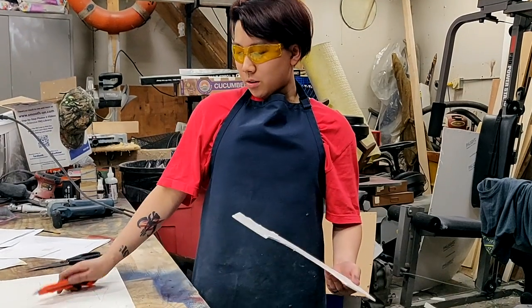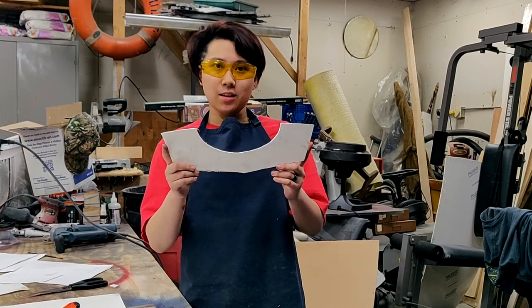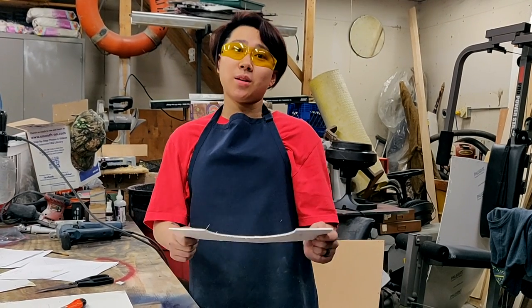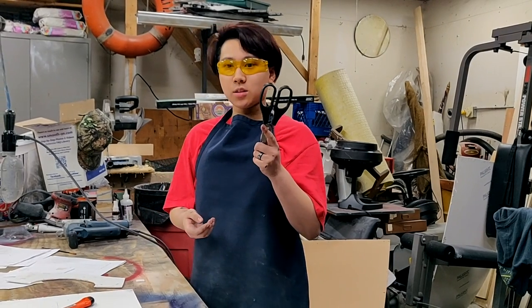Alright, so this might not be the most time-conservative method. It took me about 2 minutes just to cut out the collar plate, and you still have a bunch of armor to go through. But if you don't have power tools, this is a way that you can cut your Sintra. Now the next method I'm going to be going through is the scissor method.